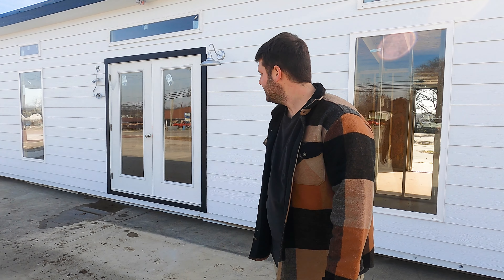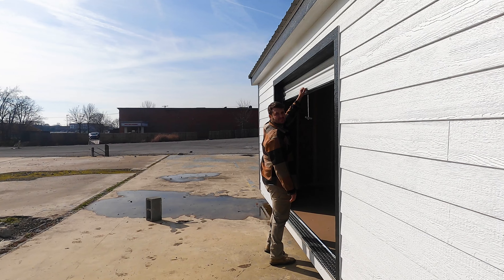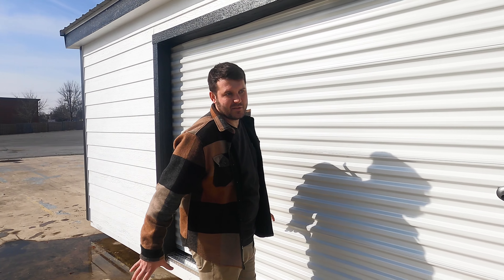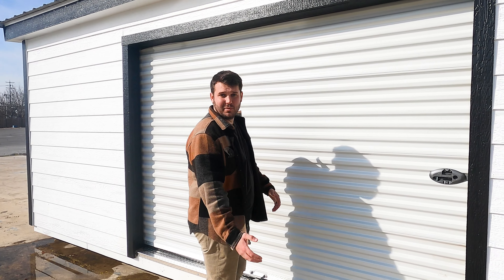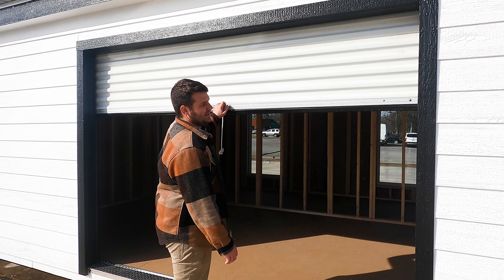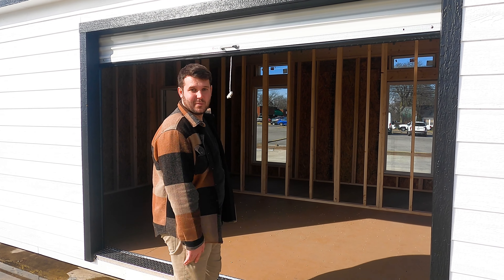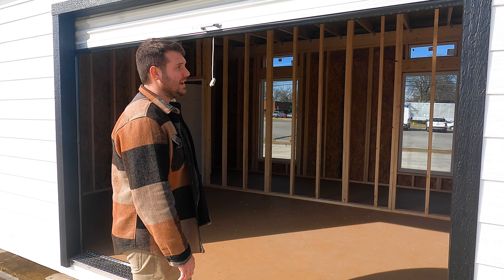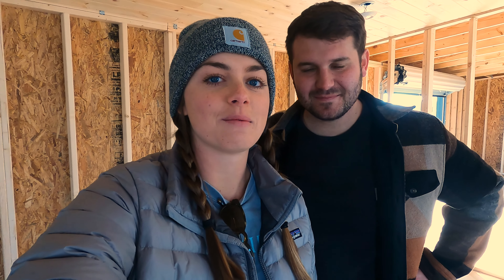One other thing we're going to do is build a deck in front of this and over in our tent space on the other side of the building. That's just going to make it wheelchair accessible and nice and smooth, where people aren't tripping or slipping on the concrete because it does get slippery. This is our cooler area right here — we've got the garage door where we can lock it every night. This is the behind-the-scenes area where us and our employees will be loading out the produce each and every day, which is a whole lot better than having those trailers down here. We've got a lot of work to do inside still — we're going to insulate all of it to keep it cool at night and put in flooring and shiplap.